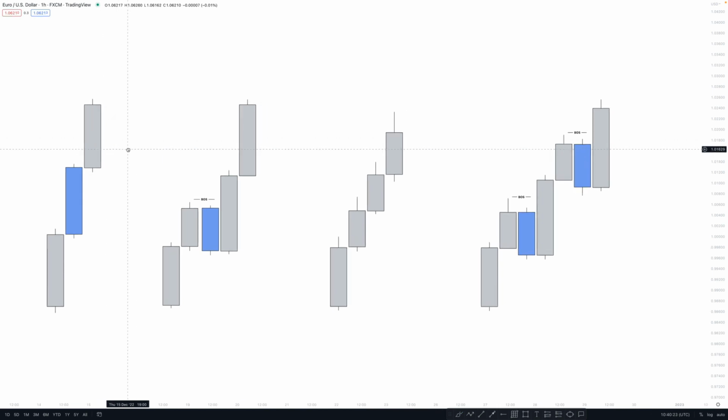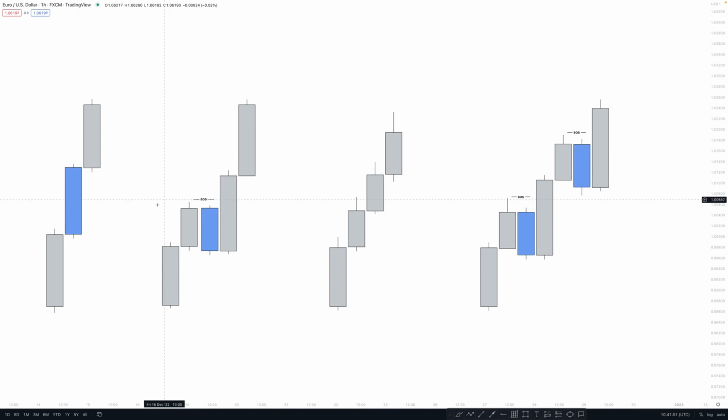Again, if you do not understand something, do not worry. We are going to talk about this a lot in future videos. Also, you're going to test everything out for yourself, so if you feel confused about something, do not worry, you are going to handle it. Just remember that the color of the candle doesn't play any role in all of this. What's important is highs and lows.